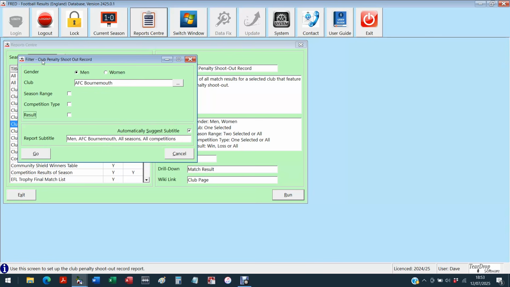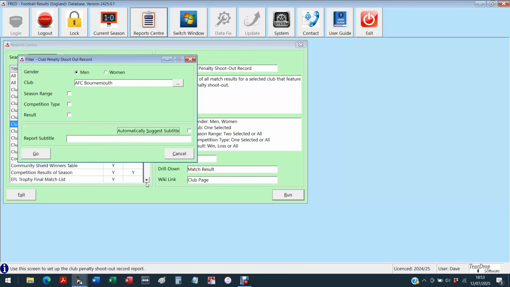All reports have a title. This one is Club Penalty Shootout Record, but a subtitle allows the report to provide more focus and a more specific description of what the report is showing. If you don't want to do this and have this automatically suggested for you, you can just switch it off. That's no problem.